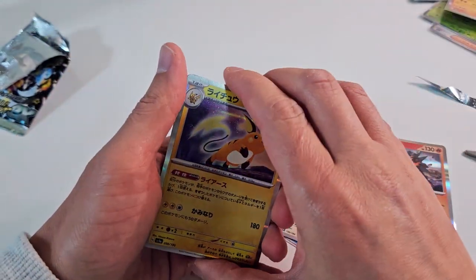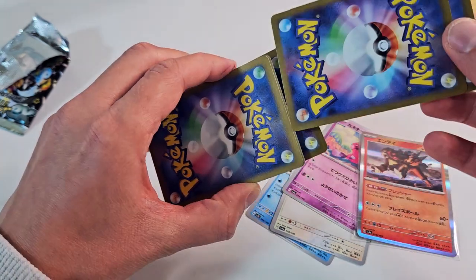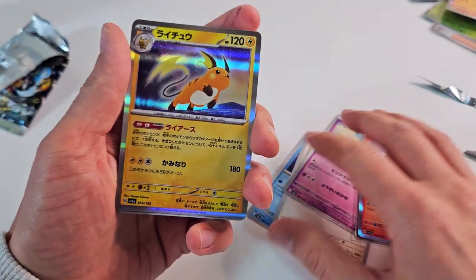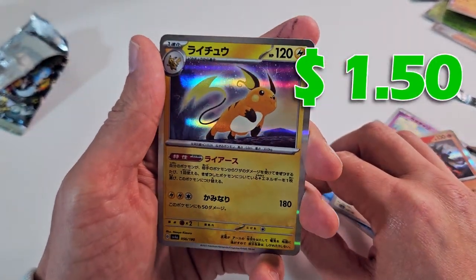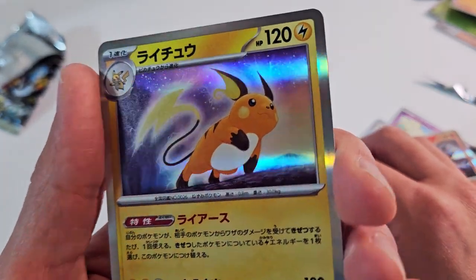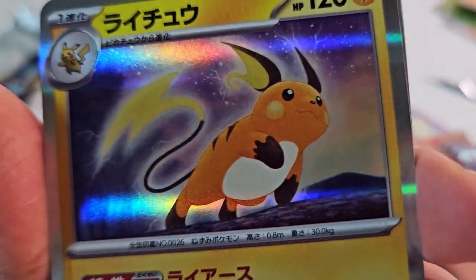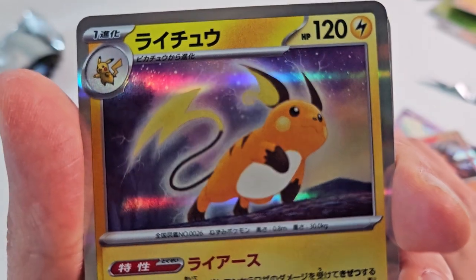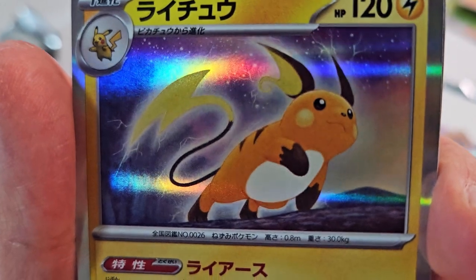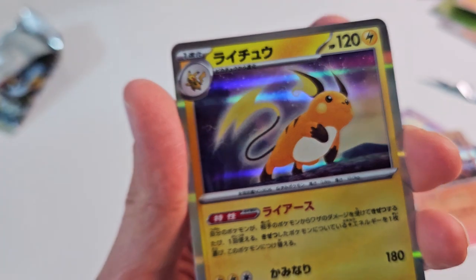So I think that the card after this Raichu, I think that's the good one. This is cool. Look at that. Like night sky. Does that show? There's a little mountain in the background. There's some trees in the background. And Raichu is like on his toes. You can see the sparks around him, right?